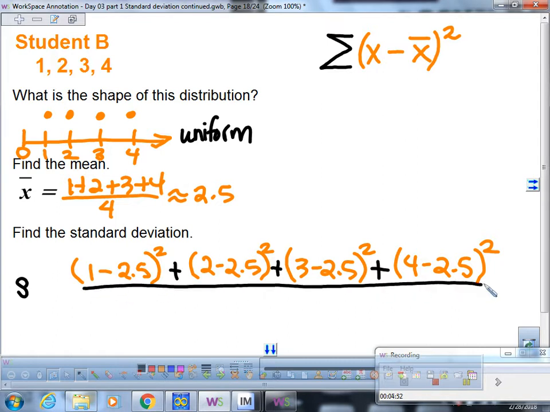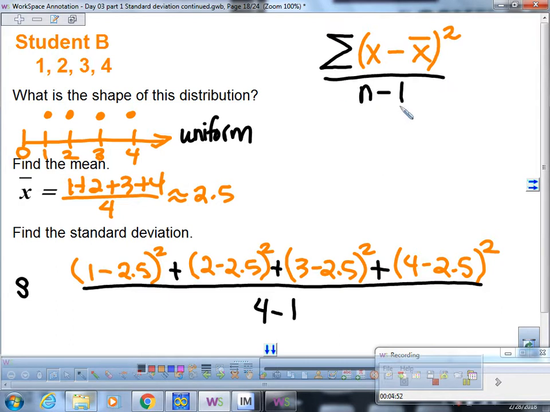Now, with statistics and talking about a sample, a population we would just divide by 4. But for some reason, with a sample, we try and do it less 1. So we're going to do 4 minus 1. However many I have, I'm going to divide by the number I have, but I'm going to decrease it by 1. So the number I have decreased by 1.